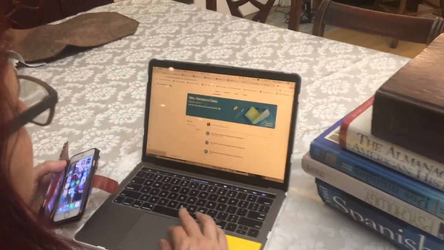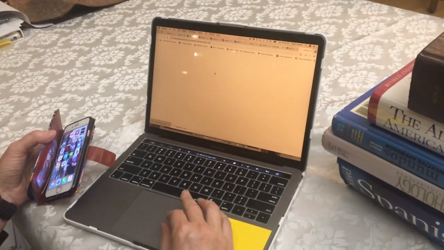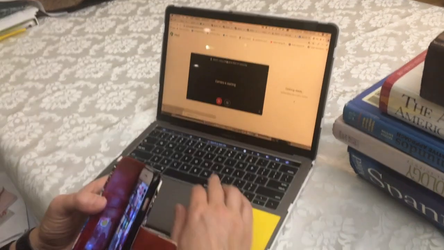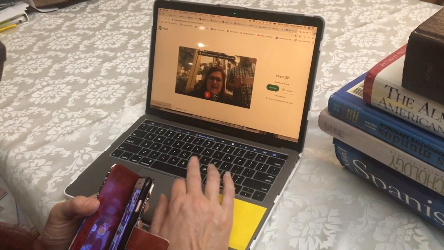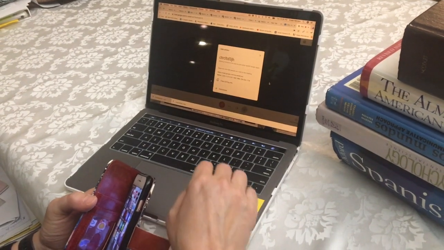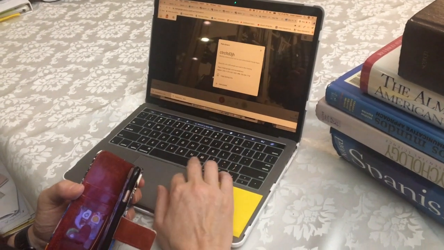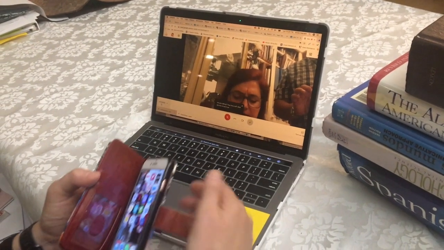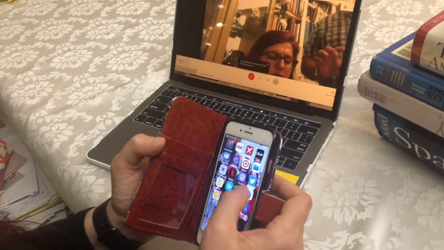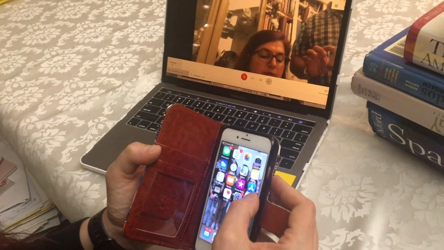Okay, so one way, if you did not bring your document camera home, you can use your iPhone. So you start your meeting and then join it and get your code. And once that's not there, it's also always down here. And you need to get the app, the Google Meet app.